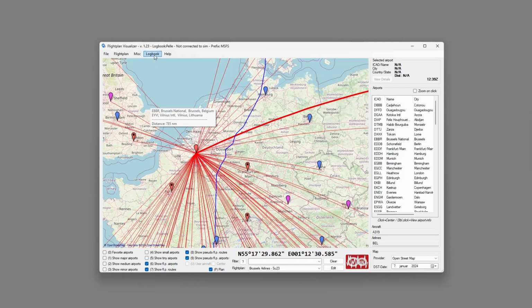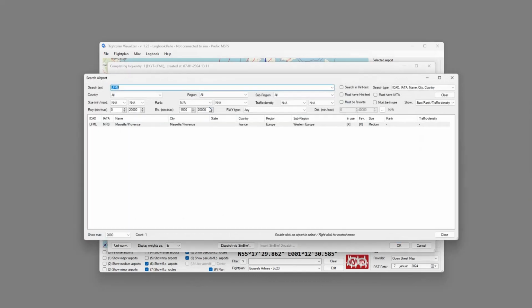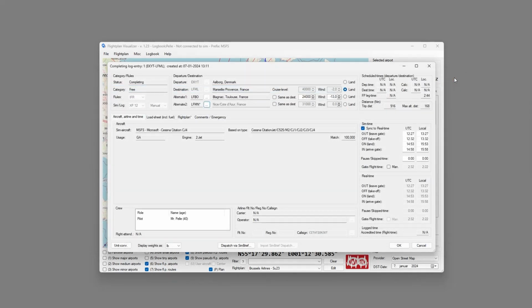But let's say we've flown the flight, we finished. We now come in and tell the program we want to commit this flight. And as you can see, a lot of the fields are locked. You can choose to specify where you landed. For example, the program thinks you will land at the destination, but perhaps you chose to land at the planned alternate, or you can choose another airport. So if we landed in Nice instead, we can choose that it was here we landed.